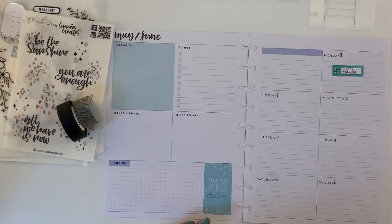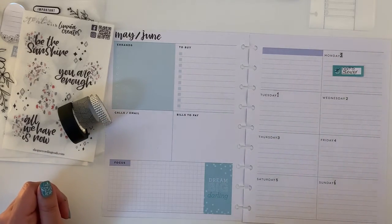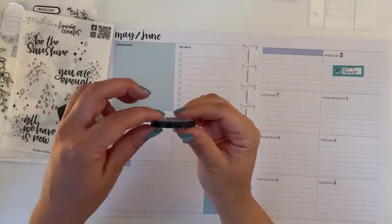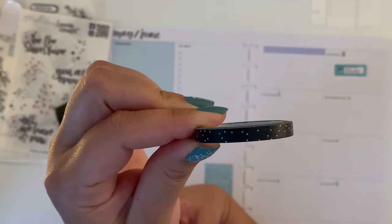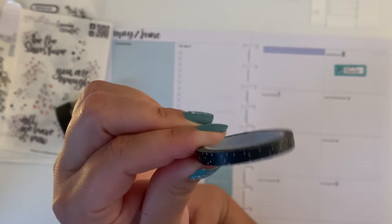And here it is, and my polka dot. And the recent, the only one that I have from the Happy Planner, which came with the Plant a Happy Life. Is it Plant a Happy Life or the Love Box? I can't remember anymore.